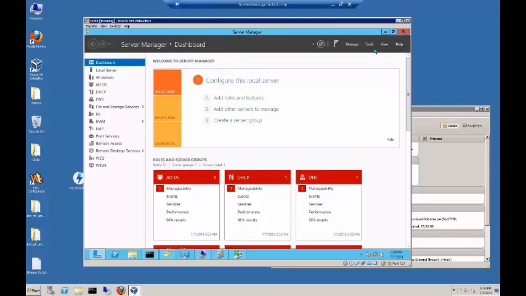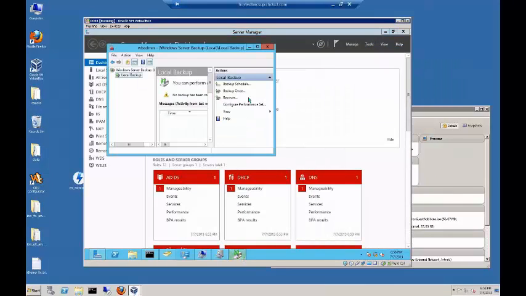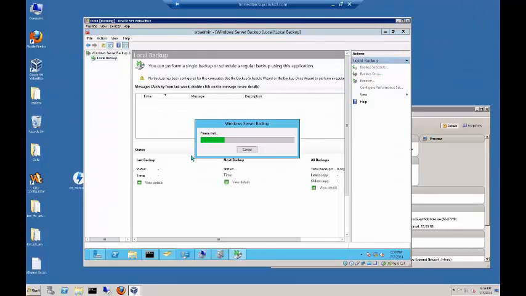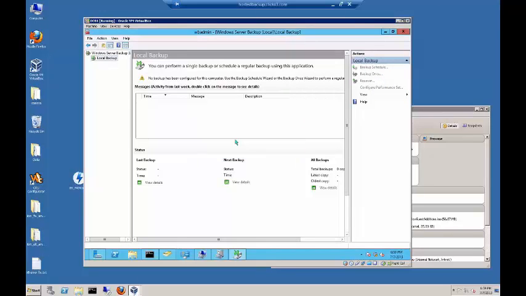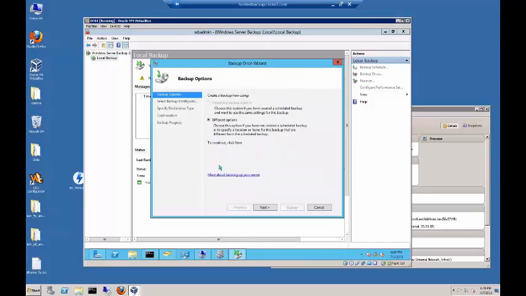So you get to Windows Server Backup by clicking on Tools, Windows Server Backup, and this opens up. And now we have the option, after this has already been installed through features, of course, we can choose a backup schedule, or we back up specific days of the week, or we can choose to back up once, which is what we'll do for our lab.